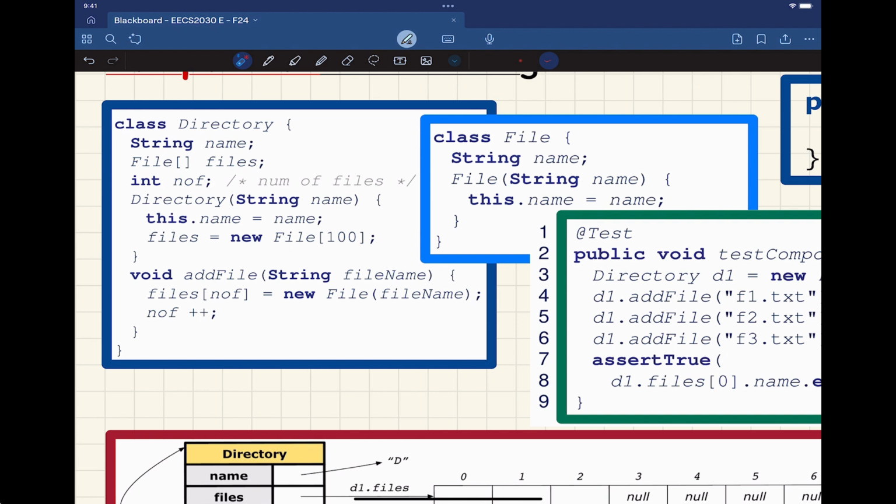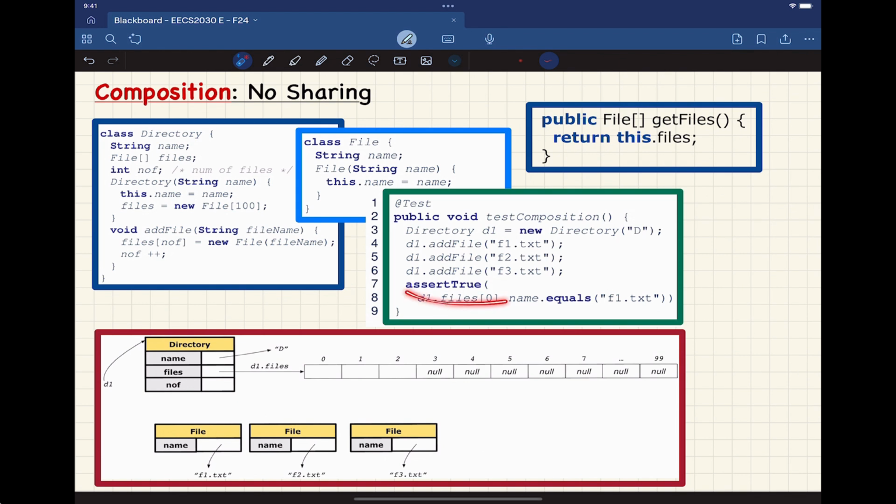And then we got the Directory constructor, which will take a name. Good. Initialize the size of the array to 100. And then add a file. So far, so good. Nothing new. And let's now get some idea about how this will work before we talk about composition. So this will be one test case to illustrate how things can be done with a single directory. With a single directory, we don't have any possibility of sharing just yet. Okay, but we'll get there.